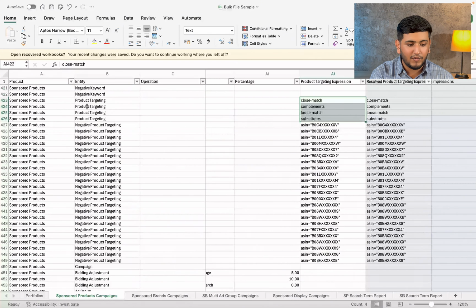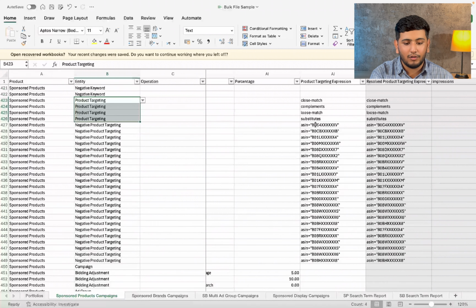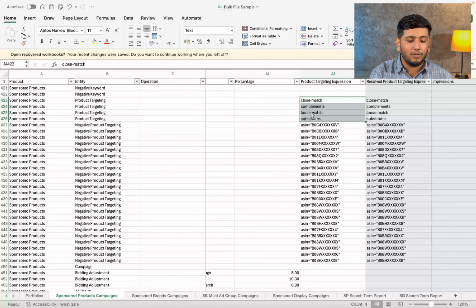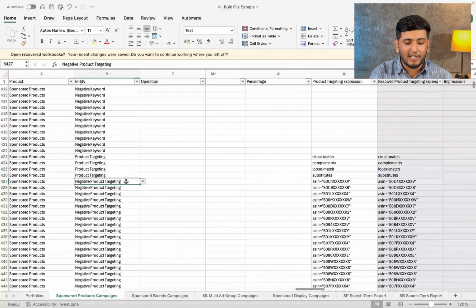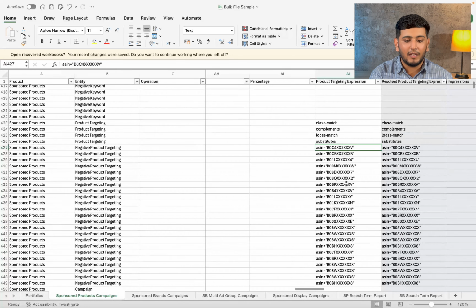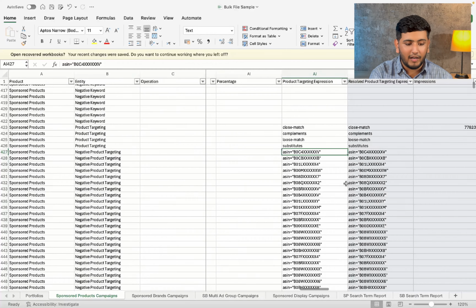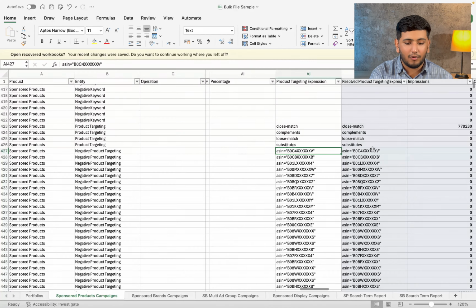Product targeting, and then you will choose close match, complement, loose match, substitute, and it will run your ads on relevant match types. Then if it is a negative product targeting, obviously relevant for that one as well. Then this ASIN won't be targeted within that specific campaign. You are adding negative product targeting.